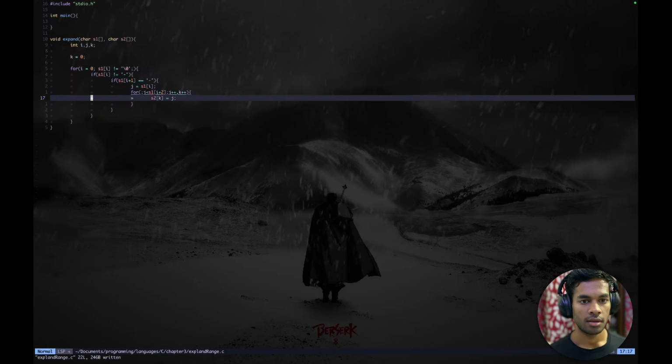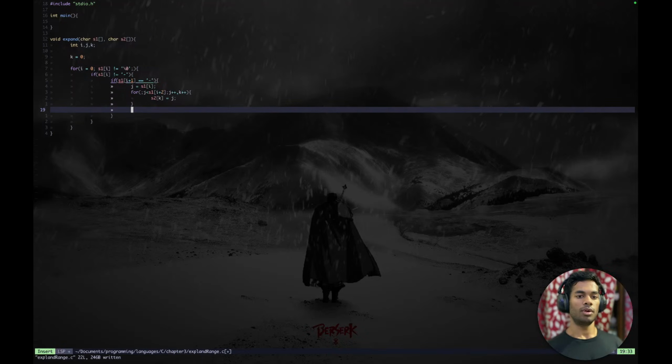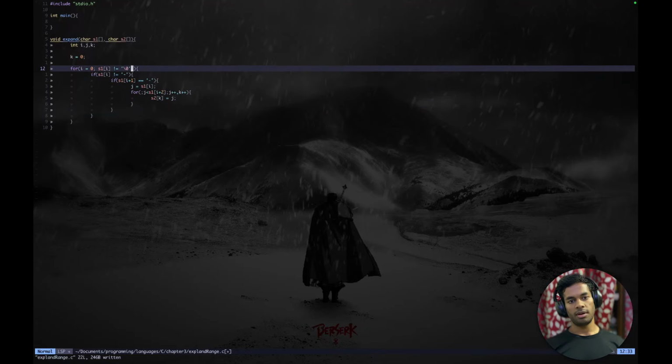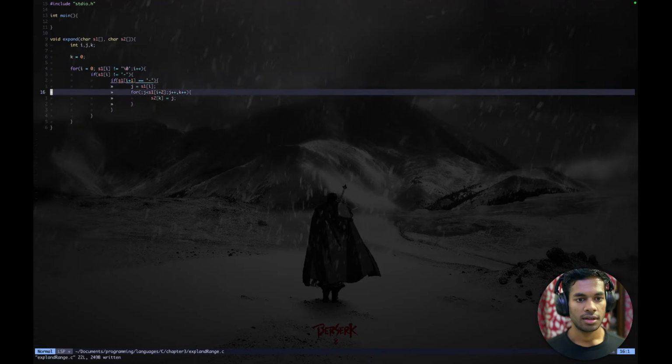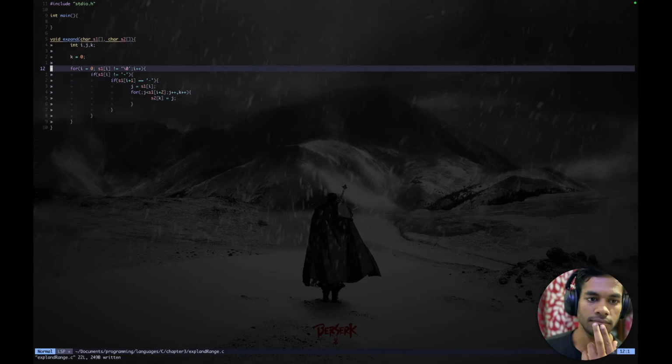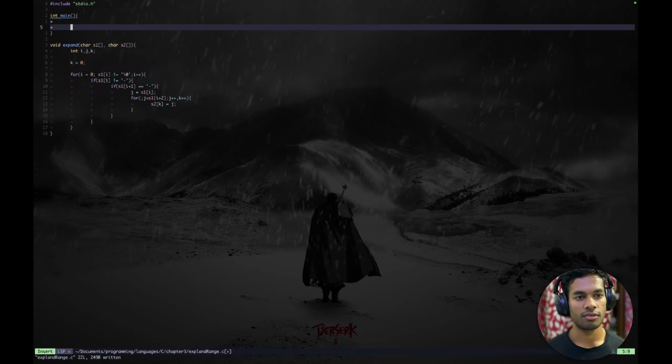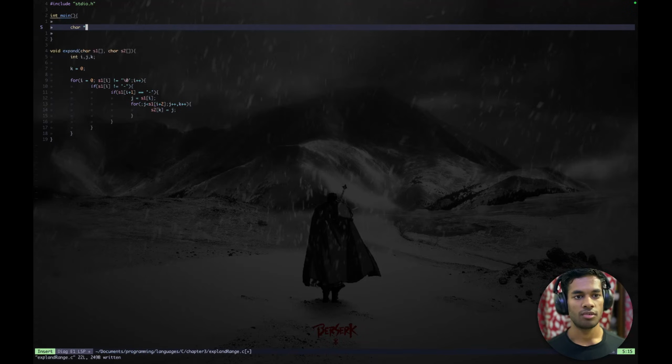And then after incrementing stuff, I guess I can just increment i plus plus. Can I do that? Let's see. I guess this might just work.